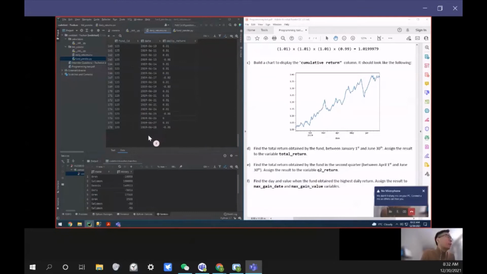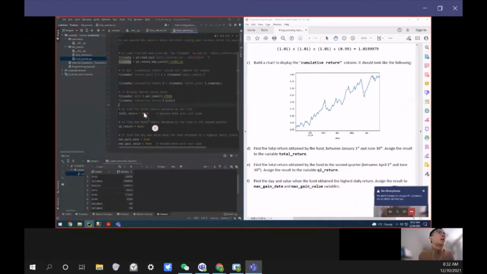I'm okay with that. Because in this prior question, it already asked me about the cumulative return. So the cumulative return on the last day would be the answer for this one, right? Okay, good. I just wanted to make sure that that's correct.